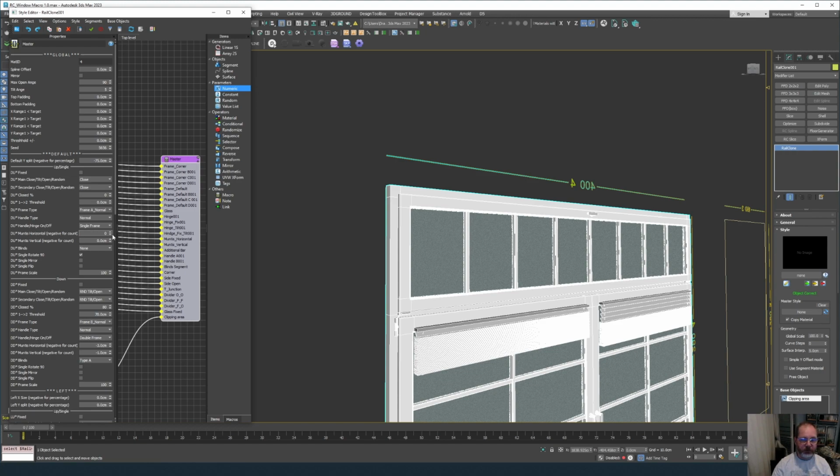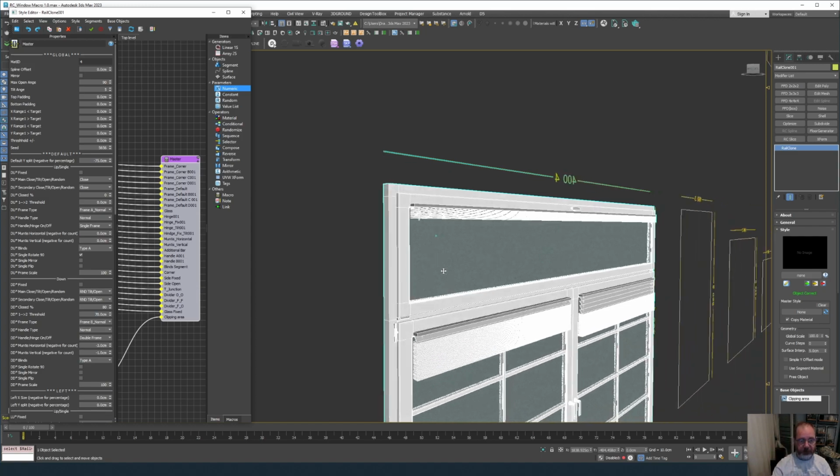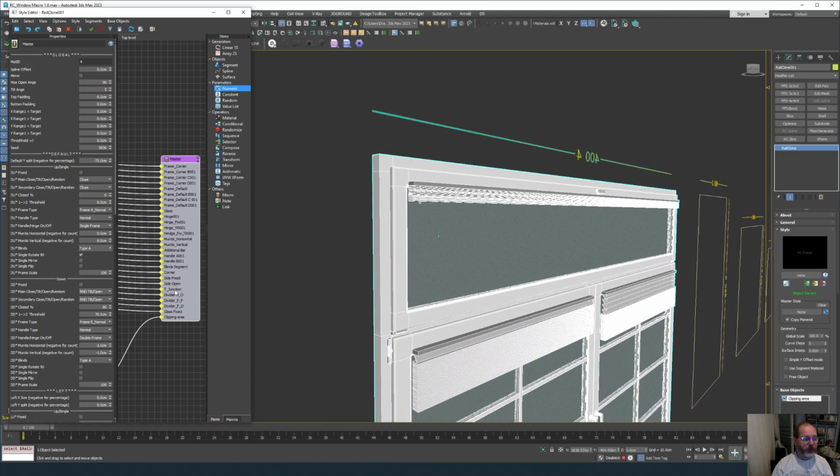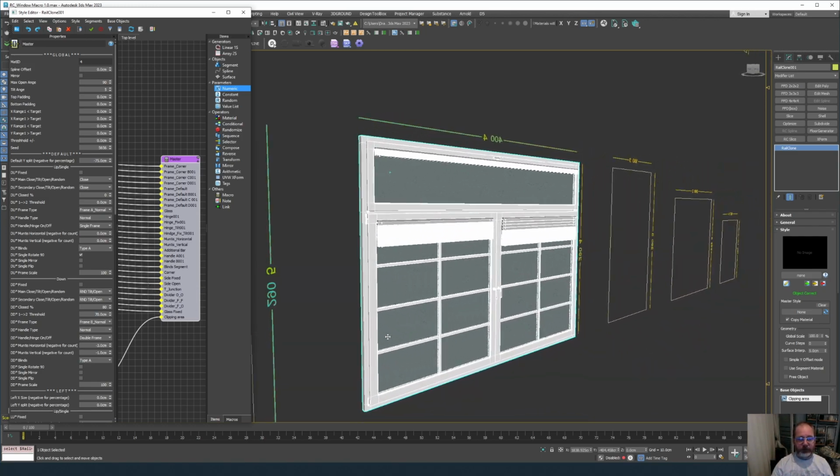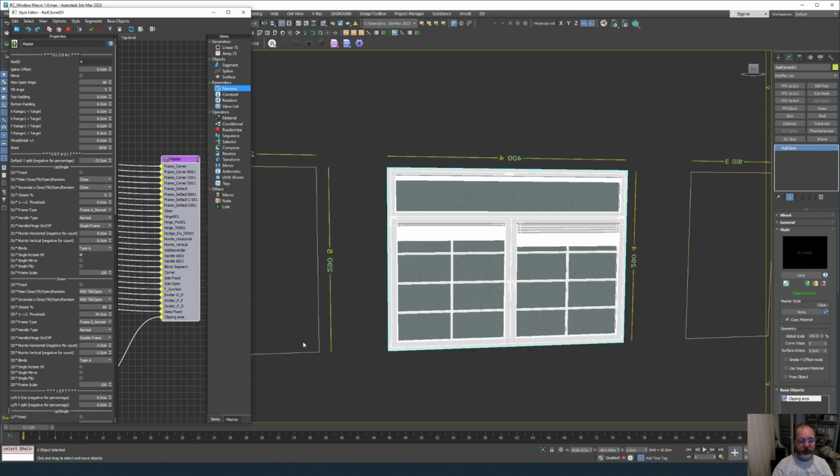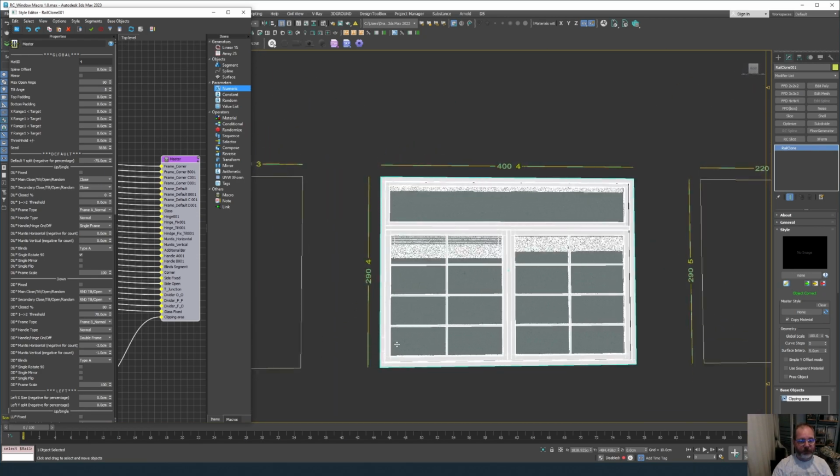muntins on it. And let's say I want to add blinds type A also, and this will look something like this, right? And now some more fun.